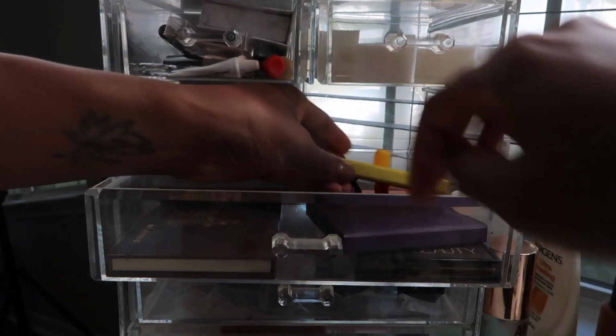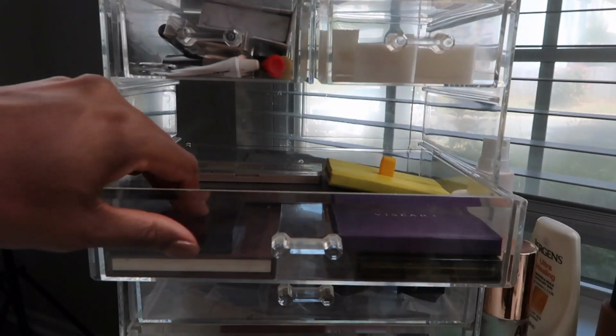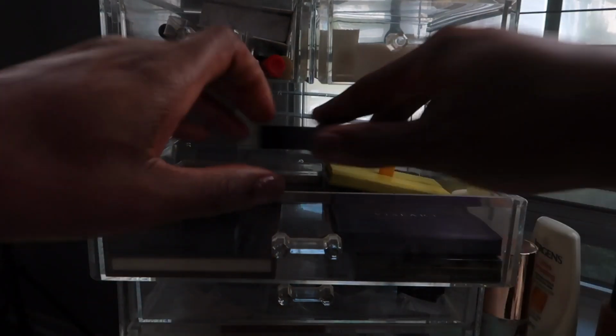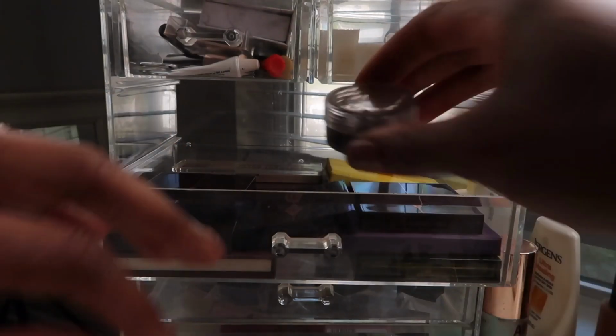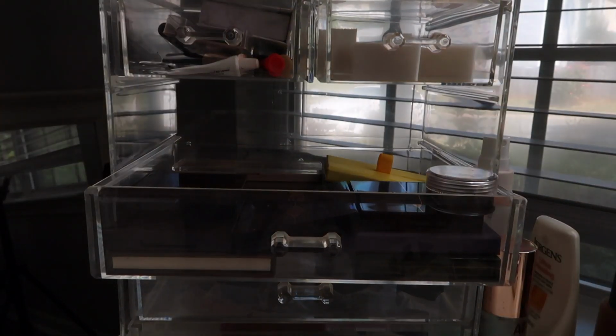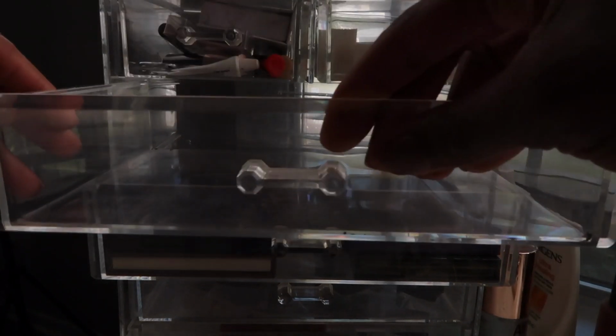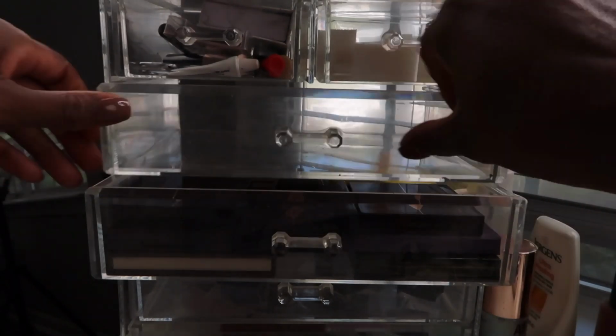Boom. There we go, there we go. Give me that. All right, work. So now that we have, still not sure what, I'll just stick that back in there just in case. All right, cool. So I still have this drawer. Oops, okay, maybe that's my sign to get rid of that because I can't get my drawer in now.